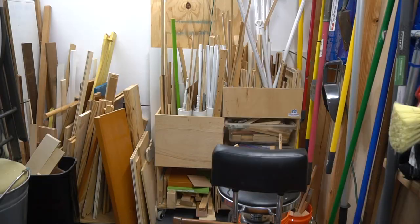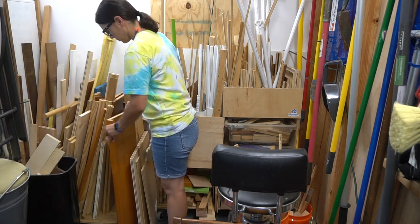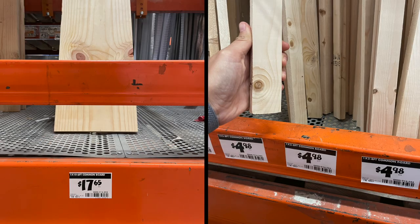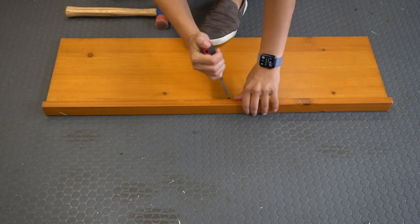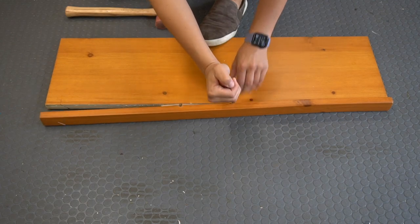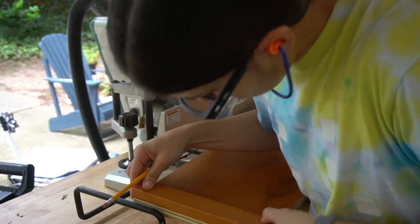To start, I went to our scrap pile to see if we had anything usable for this project. I found this plywood shelf that we found on the side of the road a few years ago. If you don't have scrap, a piece of 1x10 and 1x2 common board from Home Depot would work. This shelf had a lip on it and I was able to easily remove it, and I can also use this piece as the stoppers for the table. I measured the distance from the outside of each arm on the chair — that was 28 inches — so I cut the board to 31 inches to accommodate the 1x2 stoppers.